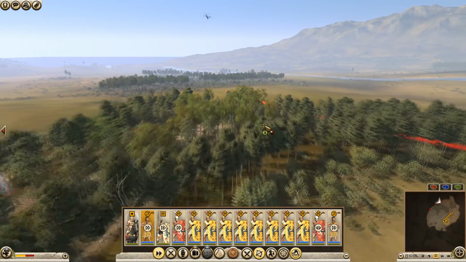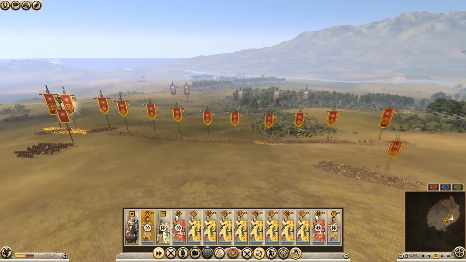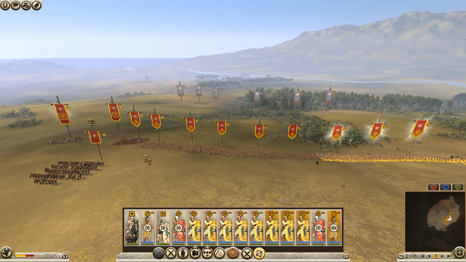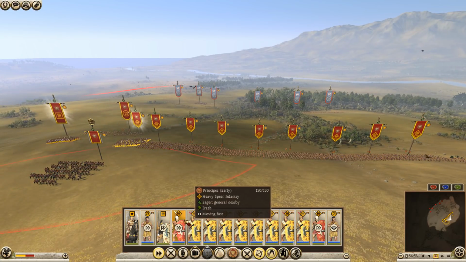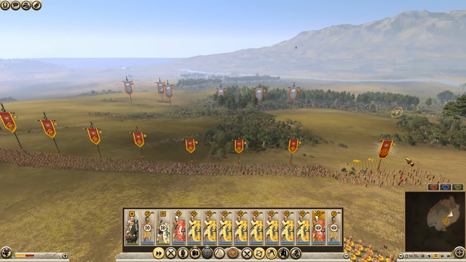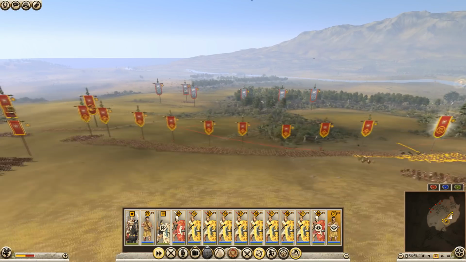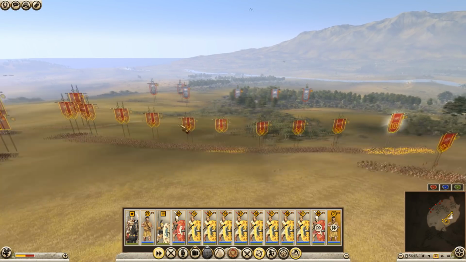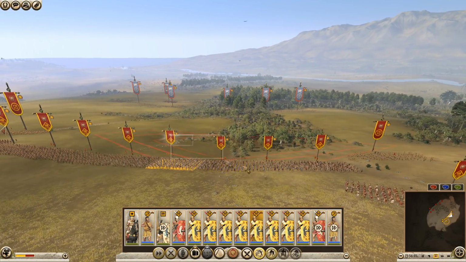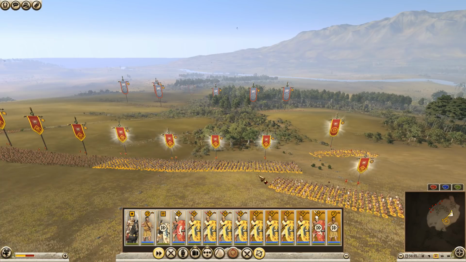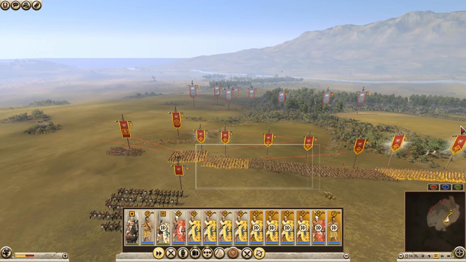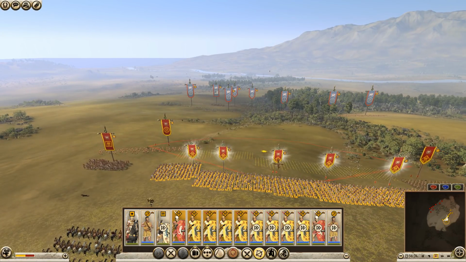I definitely think their reinforcements are coming in there. I just don't really want to go down in the trees. Let's get the Principes in position. I definitely think they're in this corner. The Triarii, you support this side. You guys just start to move forward. And you guys move forward a little bit.